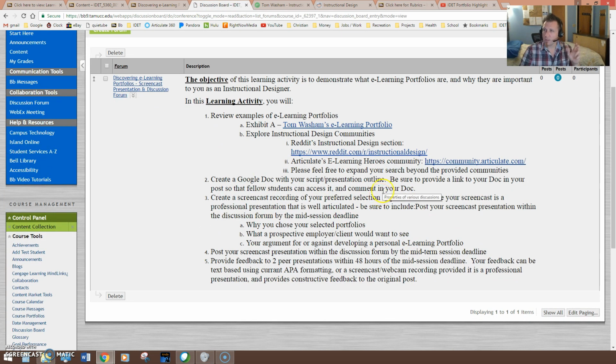I wanted to create, within the limitations of Blackboard, a way to have a VoiceThread-type discussion where people can create screencasts and actually respond with screencasts. This is to take advantage of differentiated learning, so people that struggle with writing will be able to visually or verbally interact with each other as well. I also wanted to have a web conference where we talk about and explain things and present. So there are different formats.